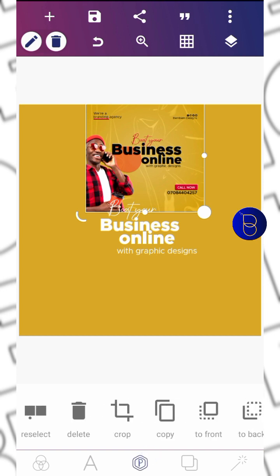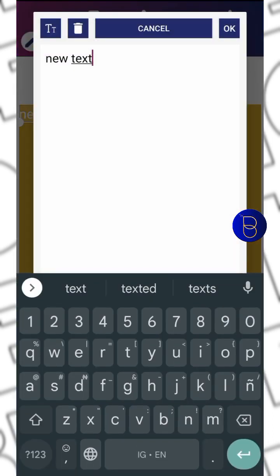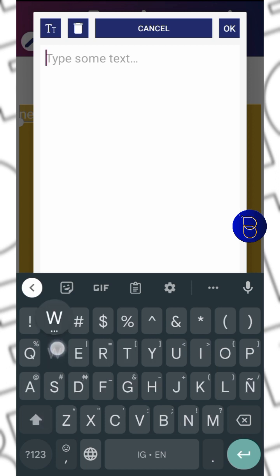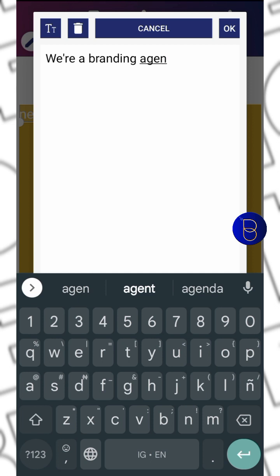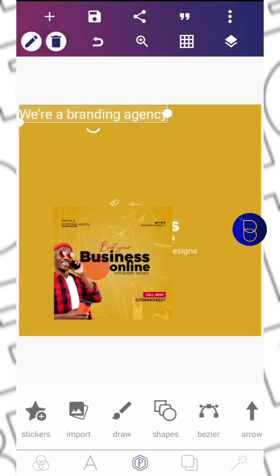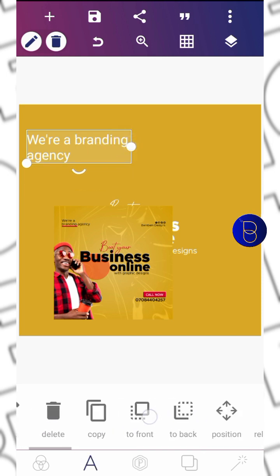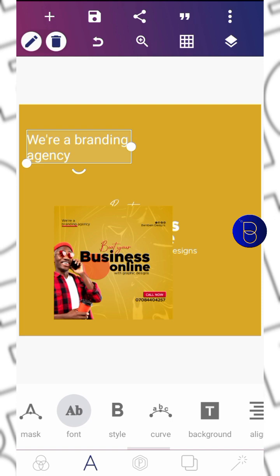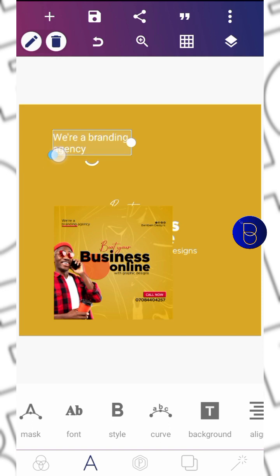So I will bring this to the front so that I'll see what I'm doing. Then I'm going to write, "We are a branding agency." So I use the regular font of the Metropolis, and I'll just reduce this.